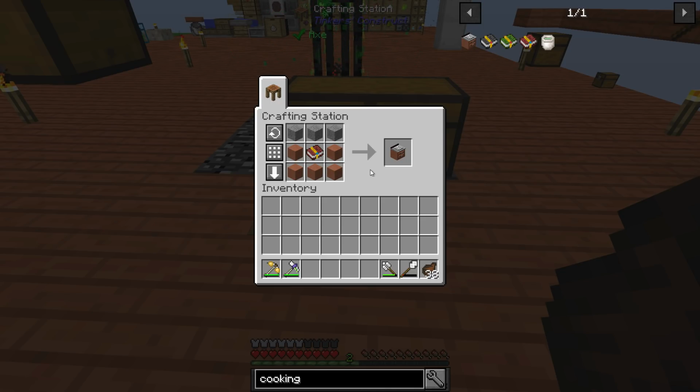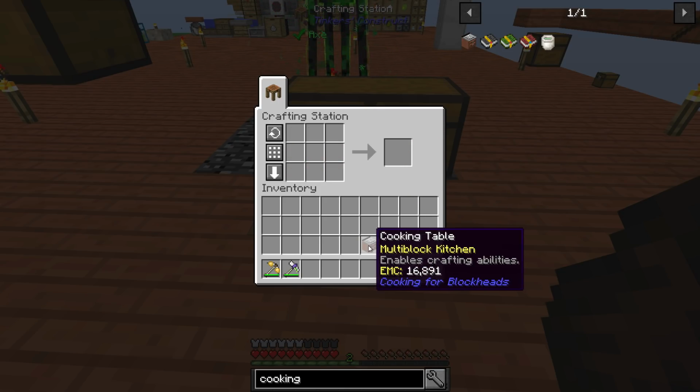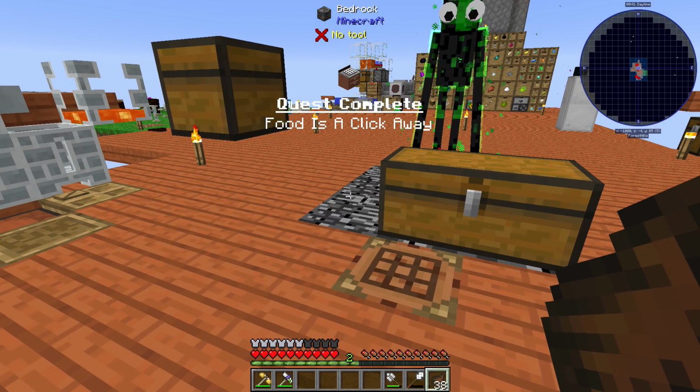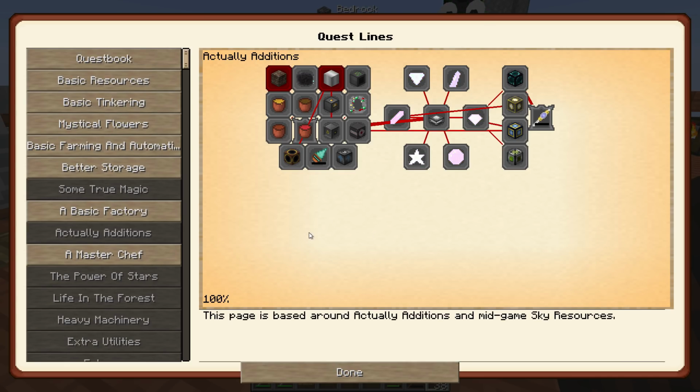Today we're going to be progressing through Actually Additions, but let's start off by collecting our first cooking table. We've done some very good things in between the past two episodes. Just a little bit of quest book grinding, not too much, anything that really wouldn't be putting you too far out. What I've been doing is unlocking more stuff as we've been going.